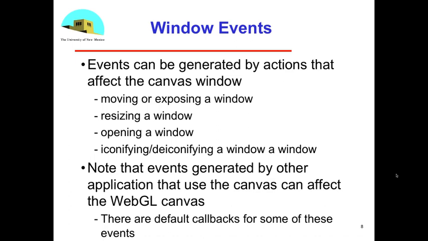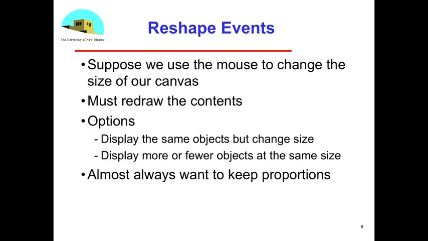Okay, but let's look at one that says what happens with the mouse, and I take the corner of that window and I move it. So I get a different size window that might have different height to width or aspect ratio. What do I do? Well, that gets very complicated when you're displaying geometry within that window, and you have to make some sort of decision about that. That's called a reshape or a resize event, and you've got to put something in that window when it's resized.